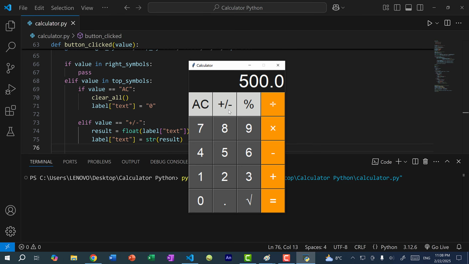One thing you might have noticed is when I put 500 and I click on negative, it did make it -500, but it added 0.0 to the end. And with a calculator, we don't want to display a decimal place if it's 0. The reason this was added was because we converted the text to a float. We can't just directly convert the text to an integer because we will lose any potential decimal places. So that's why we converted it to float. What we can do is, before we assign it back to the label, make a check to see if there are any 0.0s that we can get rid of.